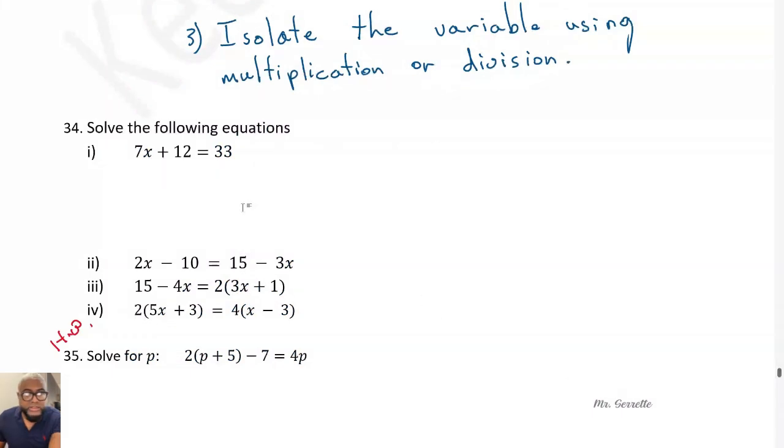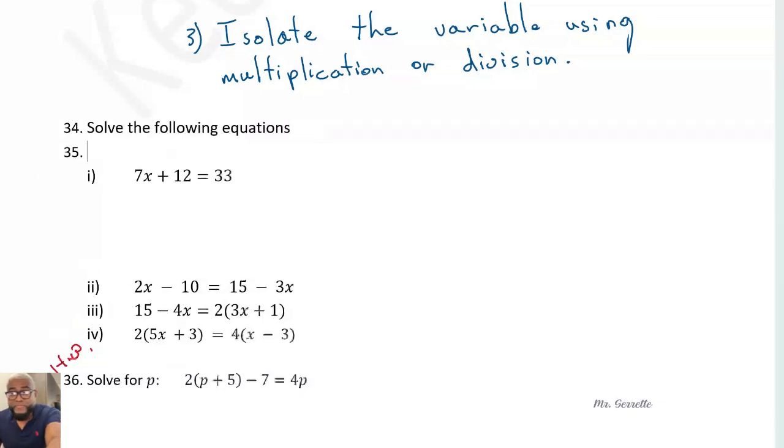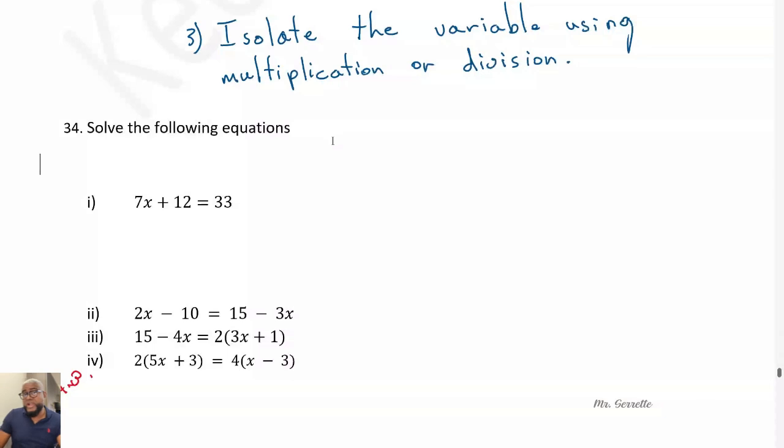So on pause. Basically, they want us to solve the equation, meaning they want you to find the value of x. They want us to isolate x. You're getting x is equal to something at the end, or something is equal to x, depending on which side your x is on, right? So let's work with this first one. The first thing that I told you all above to do is either get rid of the bracket or combine the like terms. Like terms mean x's with x's, y's with y's, z's with z's. Cool?